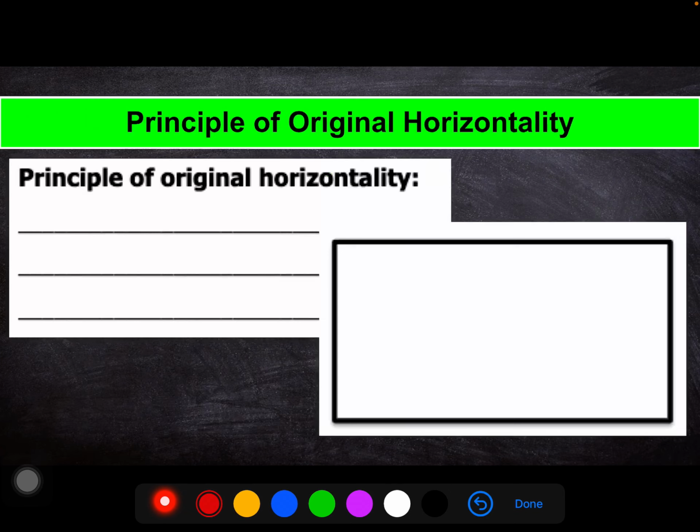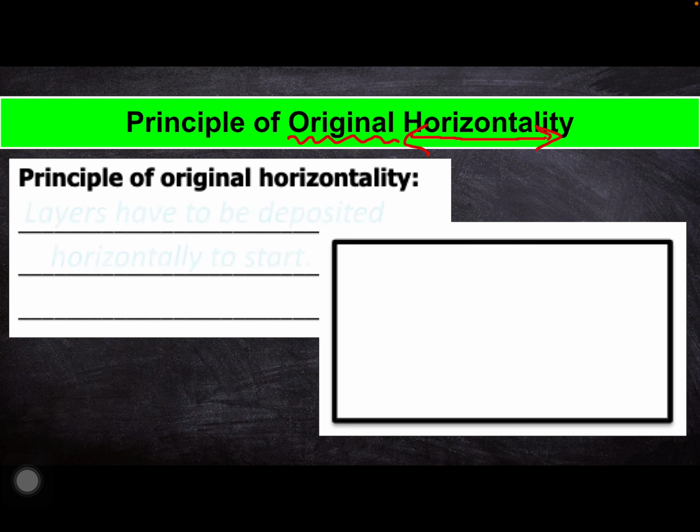So to get those contextual clues like we have with the cake or the beach or the pile of laundry, we need to know a little bit about how rocks come to be. So one of the main rules that we're going to use all the time is this one, principle of original horizontality. And in that big phrase, I know this sticks out to you, horizontal. We know what that means. That means flat, like this, horizontal. And then we have the word here, original, thinking about first or initial, where it began horizontal. And that's really what this rule is getting us to think about.